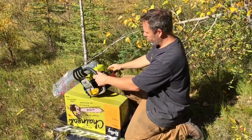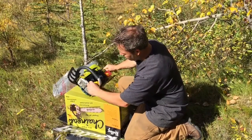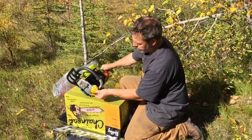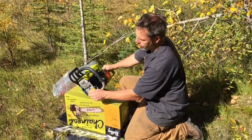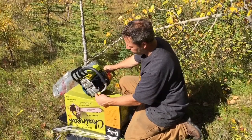It's got really good compression, that's for sure. This is for the oil, bar oil. It'd be nice if they made the handles a little wider here to grab onto, but anyway, they didn't. Does the trick.